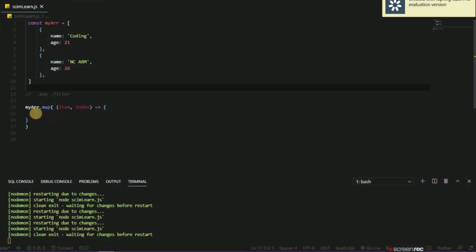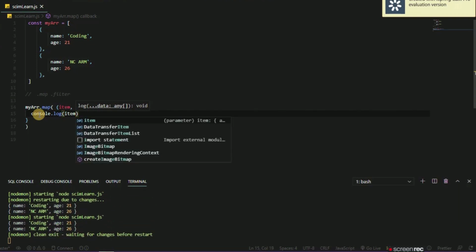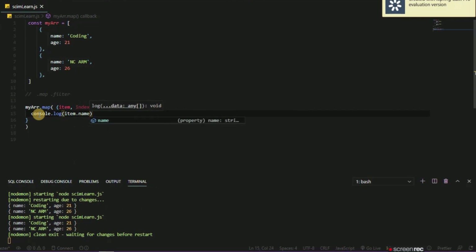So if I console.log item, remember item is an object, this is an array of objects, so I can say item.name, and if I print that, you see that it returns coding and NCM. Perfect, it's working.